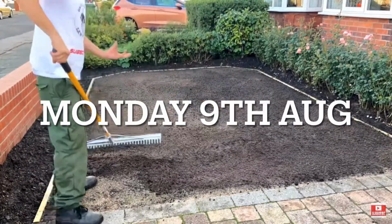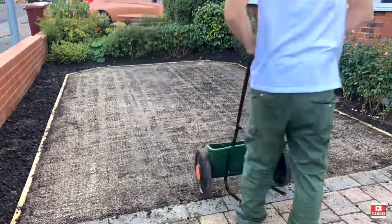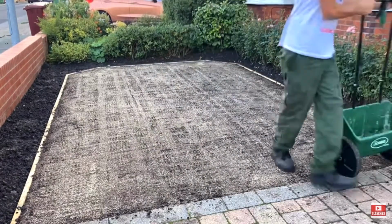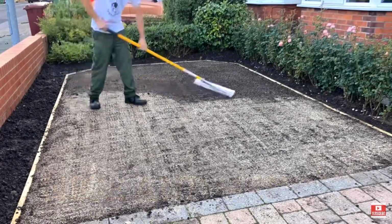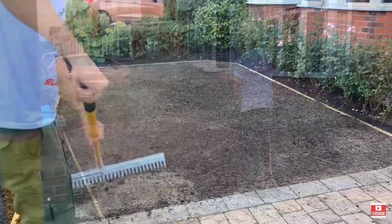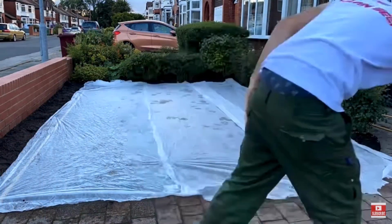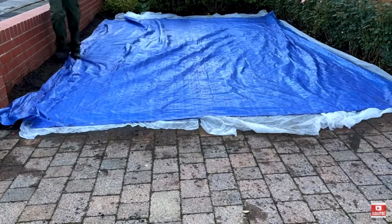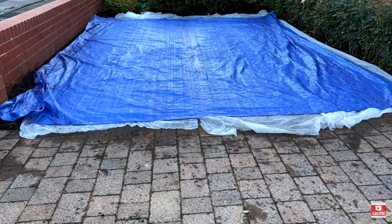So just to recap over the last week, on Monday we raked the lawn to get the final level, applied our Limagrain MM50 dwarf rice seed with the Scotts drop spreader, then we raked it in just to key it into the surface, gave it a good water because we weren't going to be watering it again after that, put the fleece on, and then this time I covered it with a blue tarp to keep the moisture in and to really take advantage of the sun's heat.